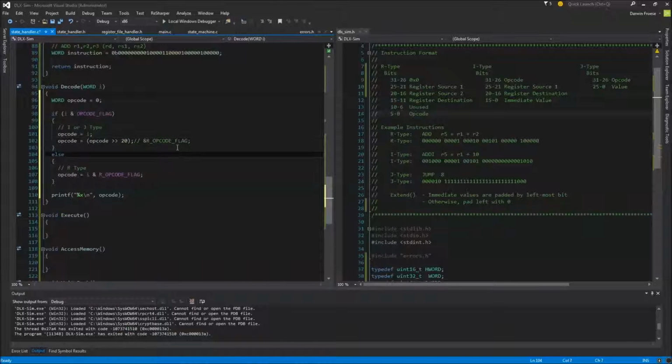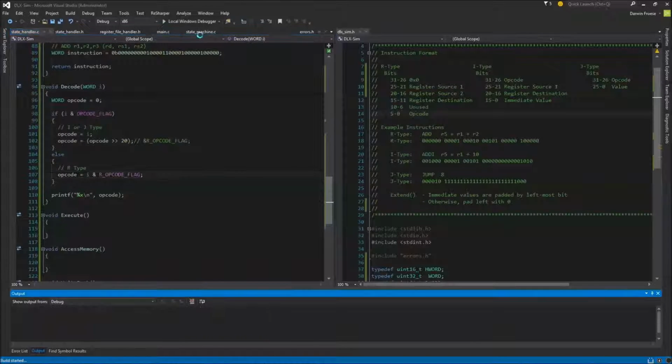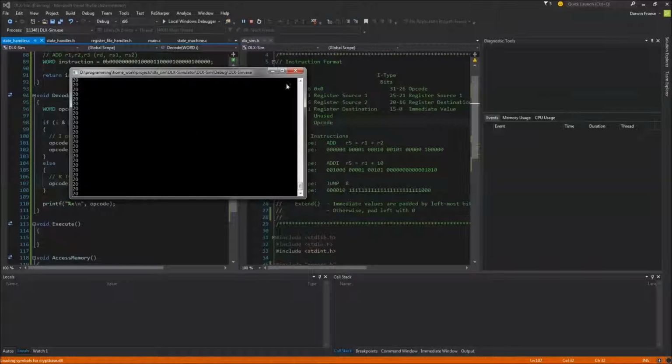So this should set everything before opcode to 0 inside of opcode. And this should give us just the first 6 bits and set the rest to all 0 anyways. Yeah, it doesn't work that way. So there should be one. It should give us zeros, but it might give us 1. I don't know for sure. Let's find out. So this should give us just 20 right now. So let's see. 20. Perfect.